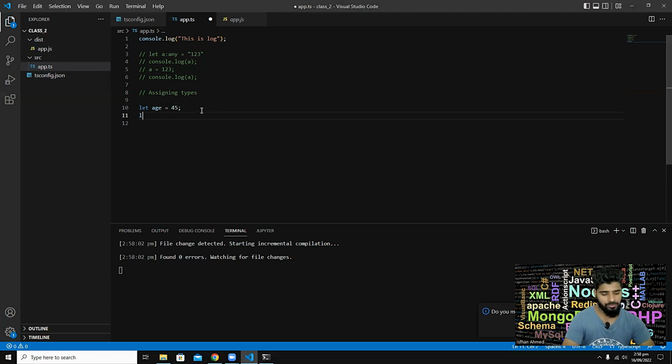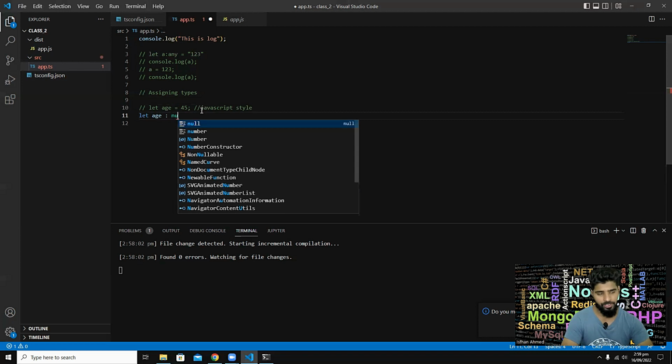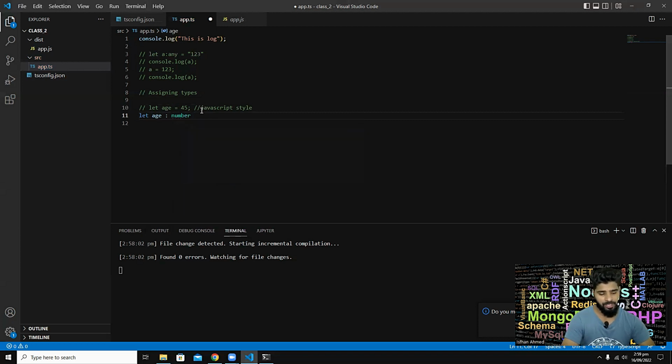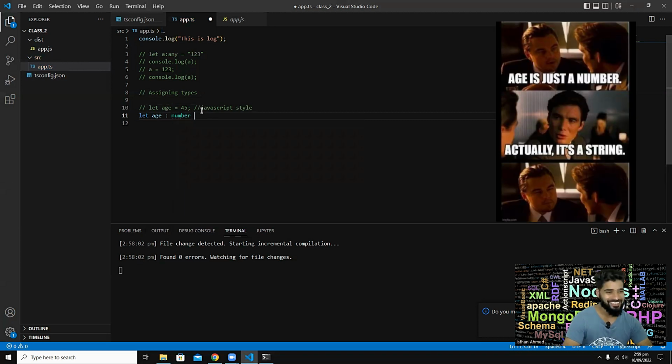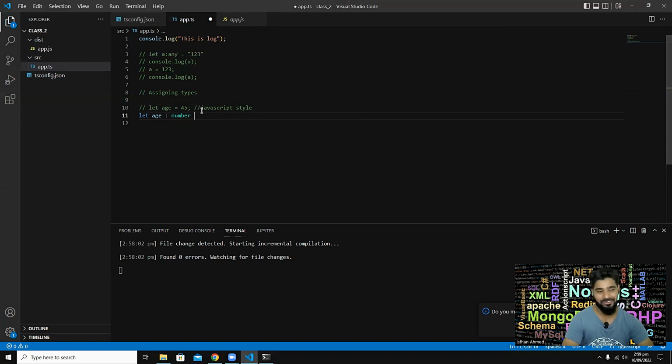But in TypeScript, if you want to create age, you are going to say age, and then you need a colon and the name of a type. So age would be a number. I know age can be a string, but let's not talk about the memes. So let's move to age.